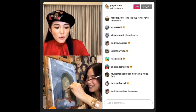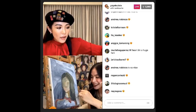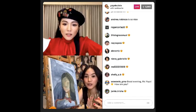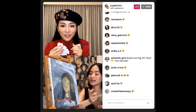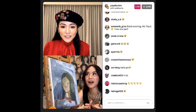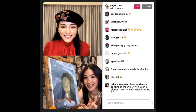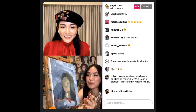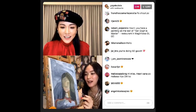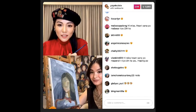I actually have this lizard Birkin that I messed up with oil — I tried everything and the oil didn't get removed, so I decided to paint on the Birkin. I now do that for clients, but it's always so scary because you cannot make a mistake because it's not your bag. I really need to pray before painting on a bag because there's just no error.